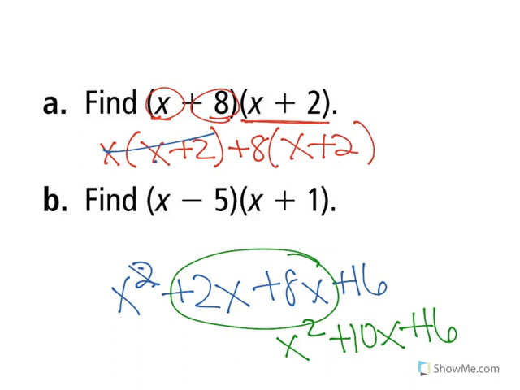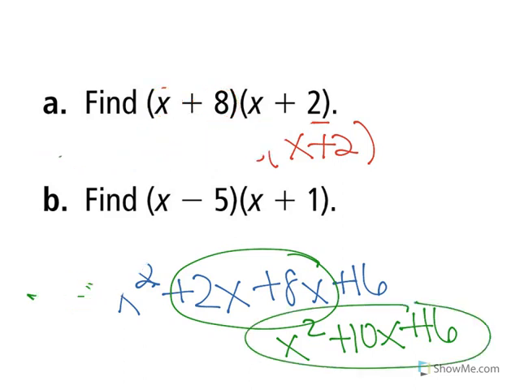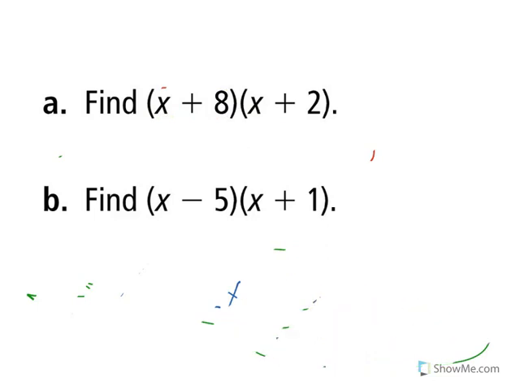Notice some work, right? So we've got it set up. We've got the middle step after we've multiplied, and then our final answer. Let me erase so we can do the next one because there's a minus in there, and that's a little bit different. Okay.